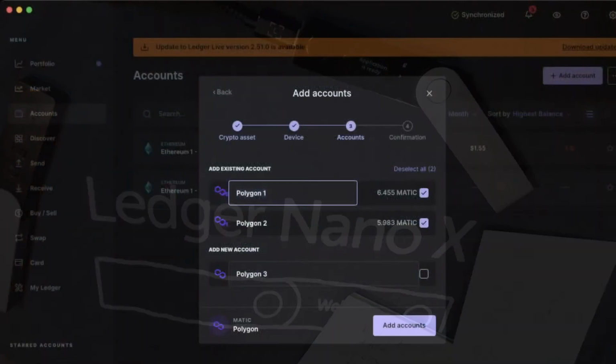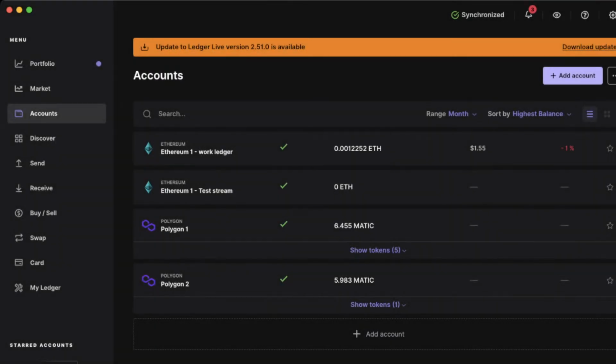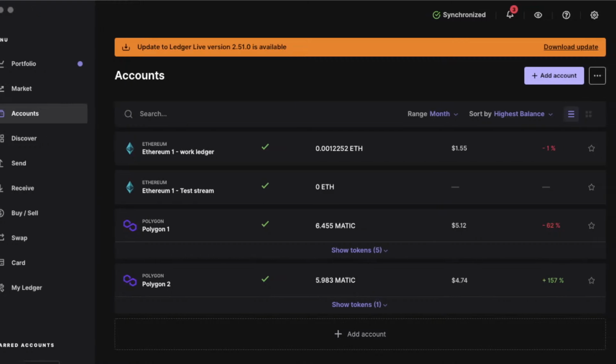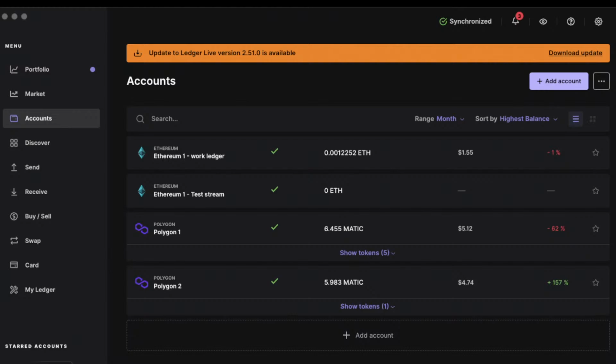Okay. So now what happens is we have a few Polygon accounts, right? These Polygon accounts are correspondent to this recovery phrase. So how do I send assets from a Ledger account? Okay, so let's just for video example, let's move. Let me do this so you guys can have a better view. Okay, and then minimize this. Minimize this. Okay, so let's move Polygon 1 to Polygon 2.